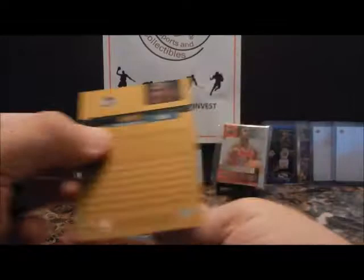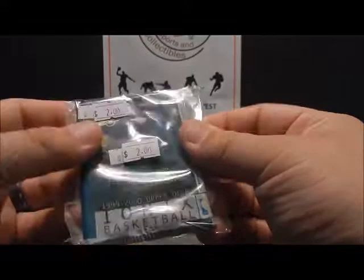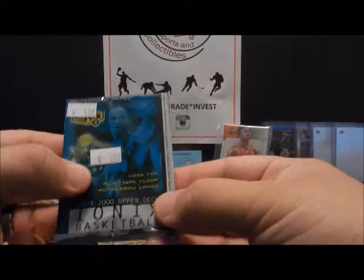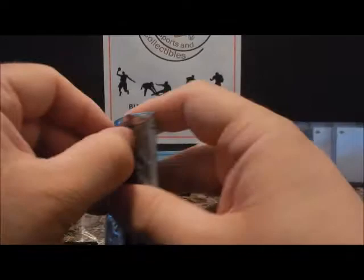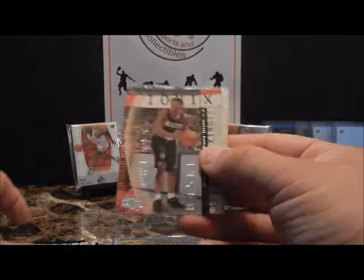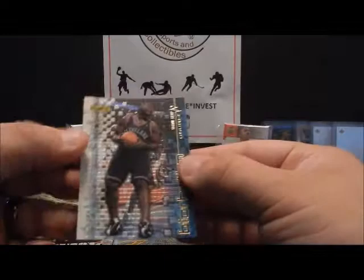Here's Upper Deck 99-2000 — I think they call it Ionix. They did these in football and pretty sure baseball as well. They're going to be a little thicker cards. Look for MJ's Final Floor autograph cards. Got a really glossy shine to it — there's Keith Van Horn again, the Nets. Scotty Pippen, a little bit thicker stock, Isaiah Rider, and towards the end of his career Shawn Kemp. Nice-looking cards, just not the right players.